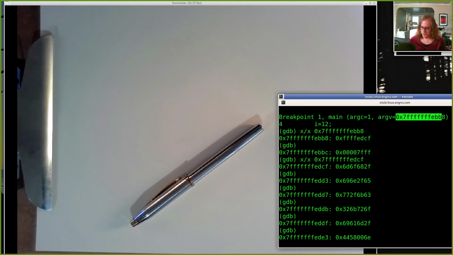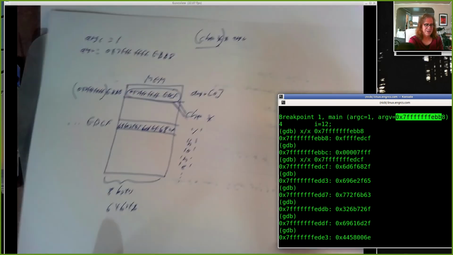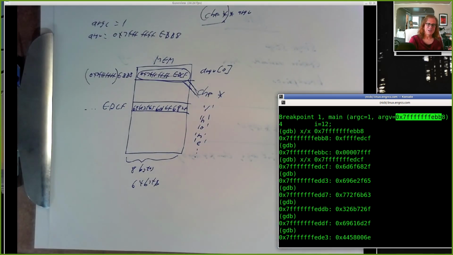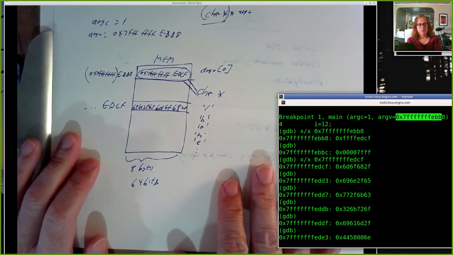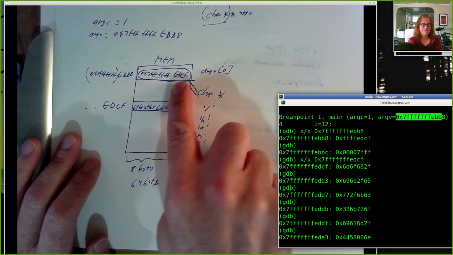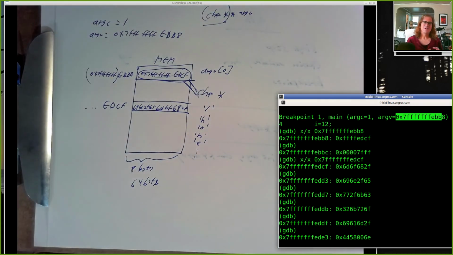But this is where eventually we're going to spend a lot of our time. And when we get into data structures, CSE222, we're going to spend a lot of time working at this level and drawing memory maps and thinking about how things are organized like this. Because we're going to be building structures ourselves that look like this, but a whole lot more complex. Where we're going to say, okay, I want a pointer to memory, and at that location in memory I want to find a pointer to another location, and at that location I want an integer followed by a string followed by a pointer to another one of these structures.